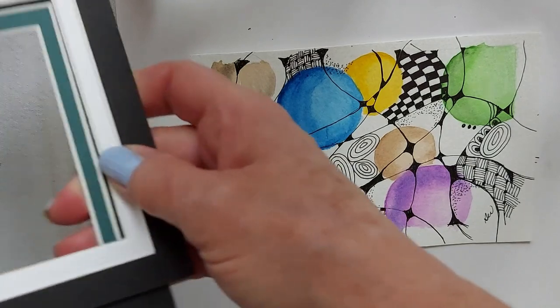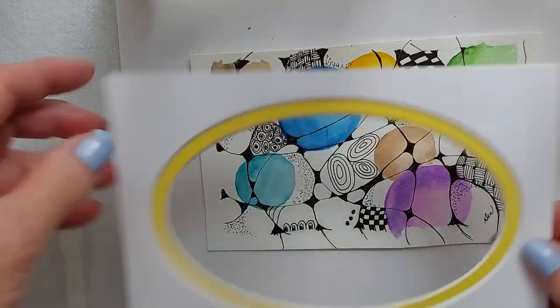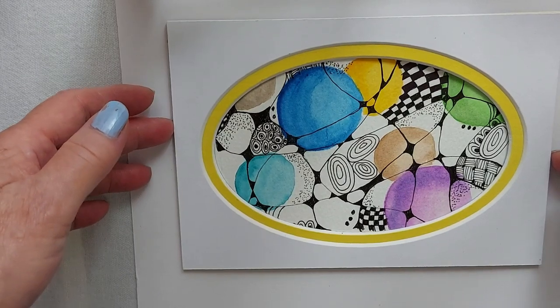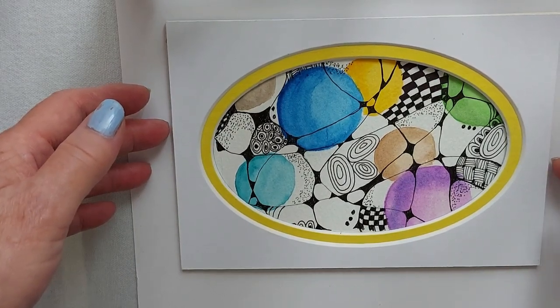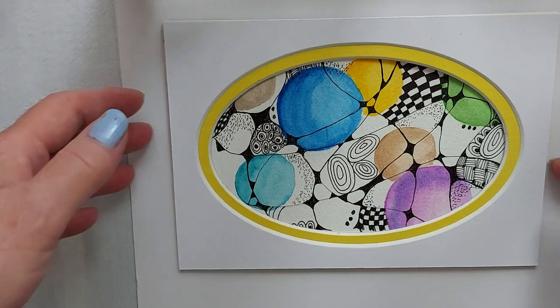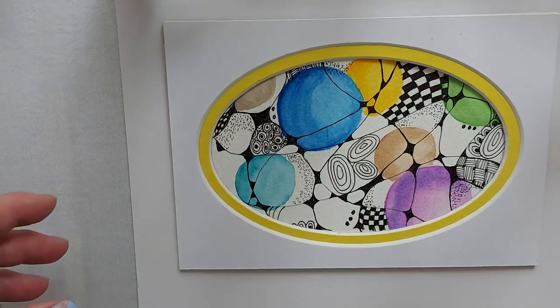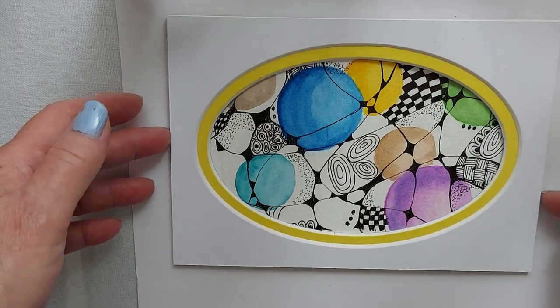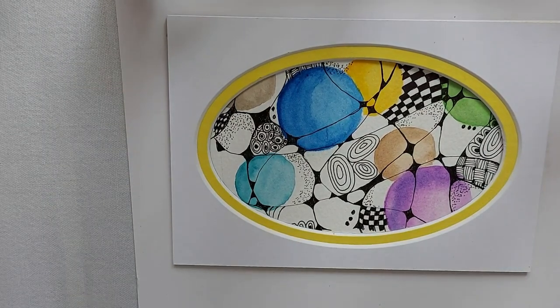And yeah, hope you enjoyed that. It's fun to do. Very relaxing, which is the point of neurographic art. So we sort of incorporated neurographic art, watercolor, stippling, and Zentangle. And that's okay.